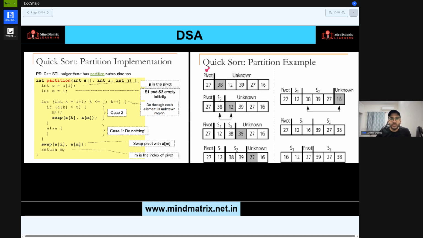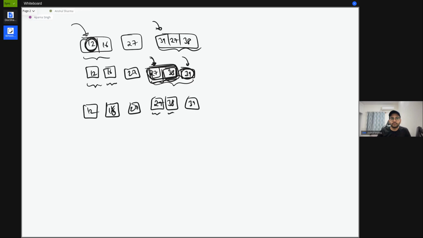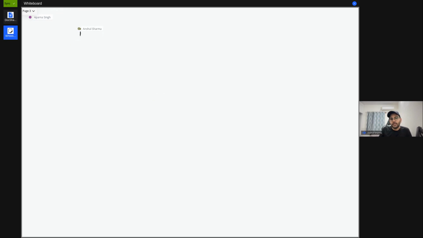Okay. Now int m is equal to i. By this, what are we making sure? We are storing the pivot index, yes or no? Initially, wherever it is present, we are storing the pivot index. Why?